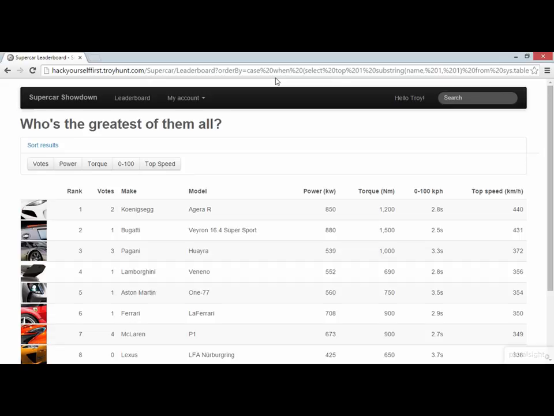So the first letter of the first table in sys.tables is not an A. Now we could keep going, but clearly this is going to be really, really laborious if we have to keep guessing every single letter. And that's just the first letter of the first table too. Inevitably there are going to be a lot more letters to guess. But there's a smarter way of doing this, and that's enumerating via ASCII values. So let's go and take a look at what I mean by that.